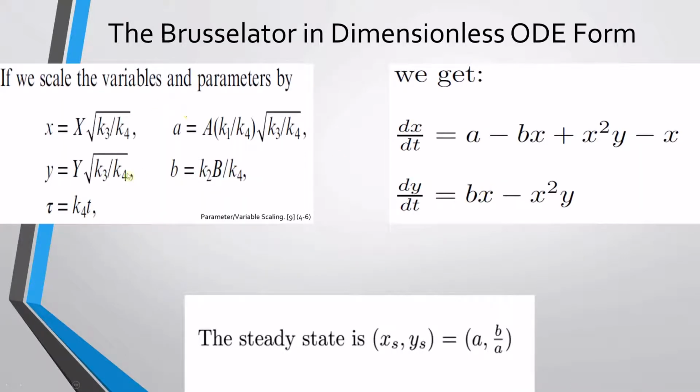If we scale the variables by the scheme shown here on the left, and through a bit of algebra, we get the new simplified and more commonly used Brusselator ODE system shown here on the right. Notice that we now only have 2 parameters, A and B, instead of the previous 6. Due to this simplification, we can now find the steady state of the system quite easily. Remember, this means when our system is equal to 0. Thus, the only steady state is given by the point (A, B/A), where A is non-zero.